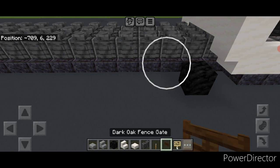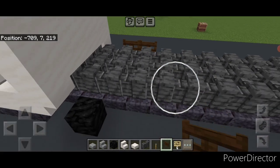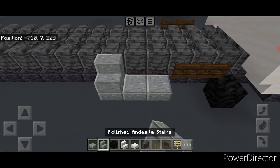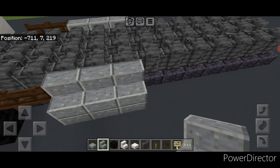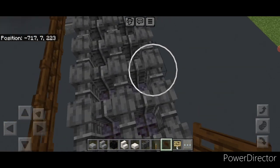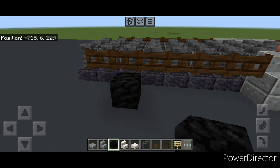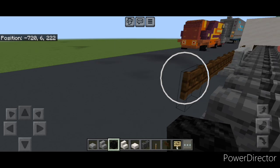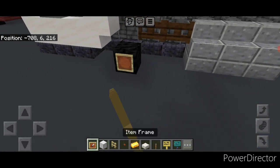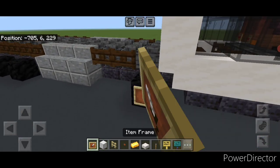Now come behind this front wheel on these walls up here and put two dark oak fence gates, same thing on this side. Then come down here and put three polished andesite top slabs here and three on this side. Then three polished andesite stairs facing outward on top of those on each side. Behind that on the second layer, do a full row of fence gates all the way down to the back. Then put a block of coal here and here for the back wheels — two blocks from the end. Then put an item frame with a block of iron on all six of these coal blocks for the wheels, making sure to get both sides.